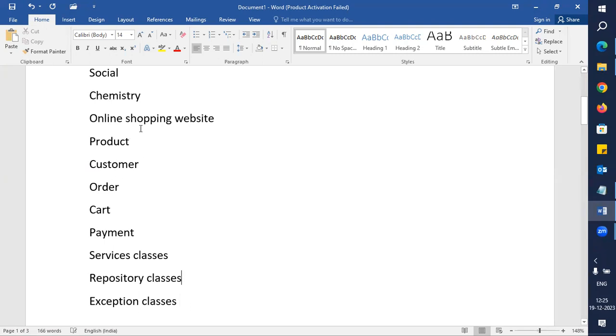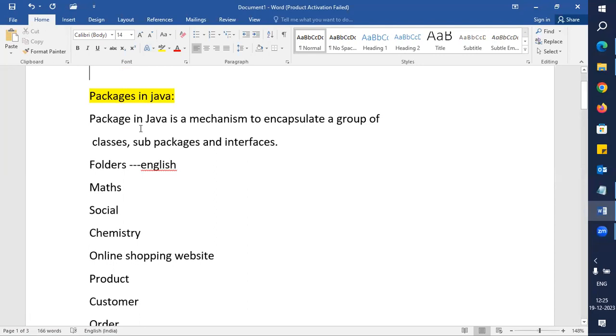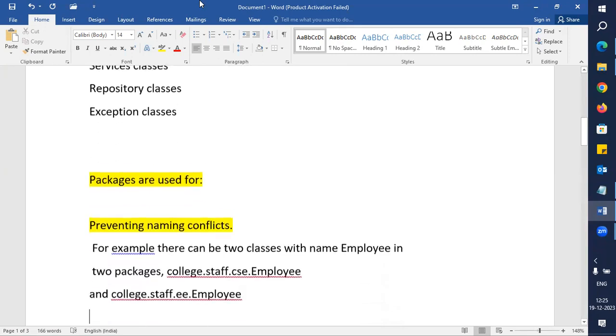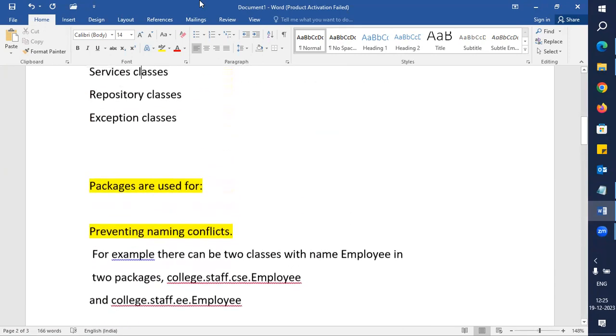The package concept is exactly related to the folder concept in your operating system, the way we create folders and files to segregate information. In the same way in our project, if I want to create a folder, we don't call it a folder; rather we call it a package. So I create a package and store the classes and interfaces in the respective package. Now that we understood what a package is, let's look at the advantages of packages.